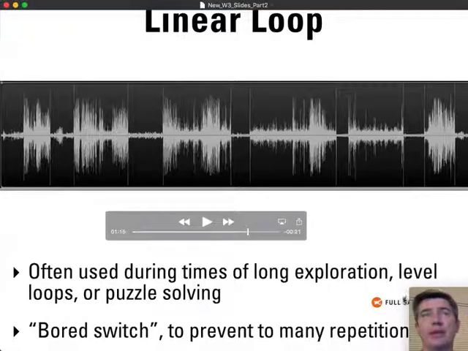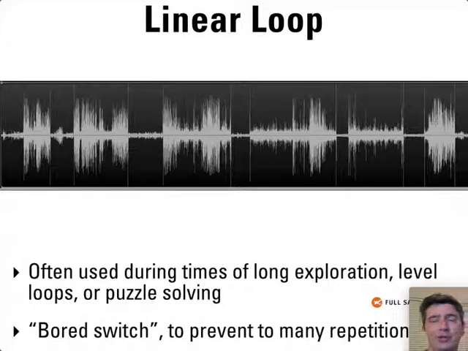Periods of long exploration, loops that are heard while the level is going on, or solving a puzzle are really common uses for a linear loop. Some games utilize the concept of a board switch, which means if I'm about to hear that loop play one more time, then it's going to start getting boring, and I don't want to get bored with that piece of music, so we'll just fade it out and make it go away for a little while. And then whenever the next action happens, then I'll switch to the new piece of music.